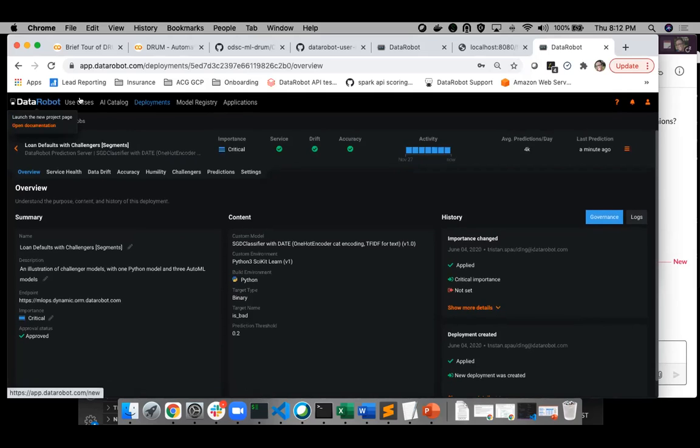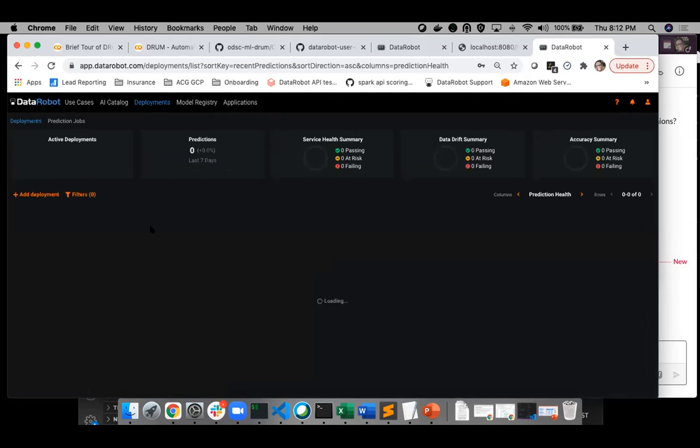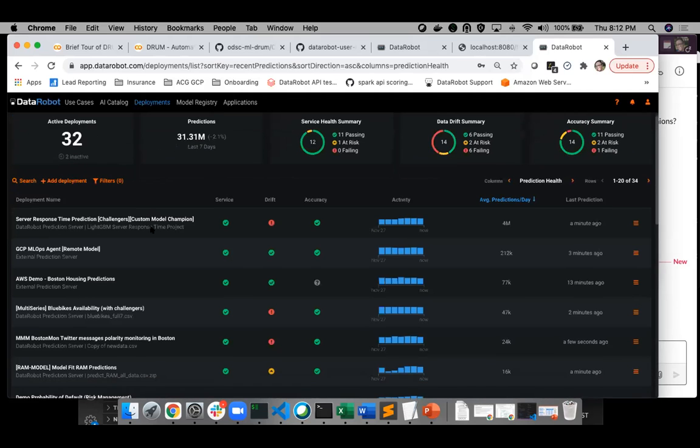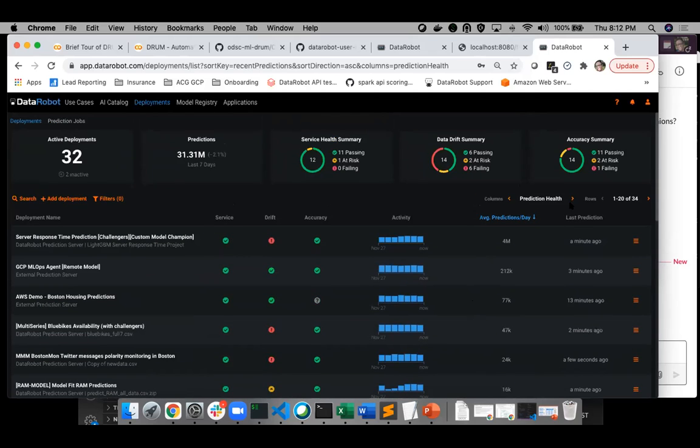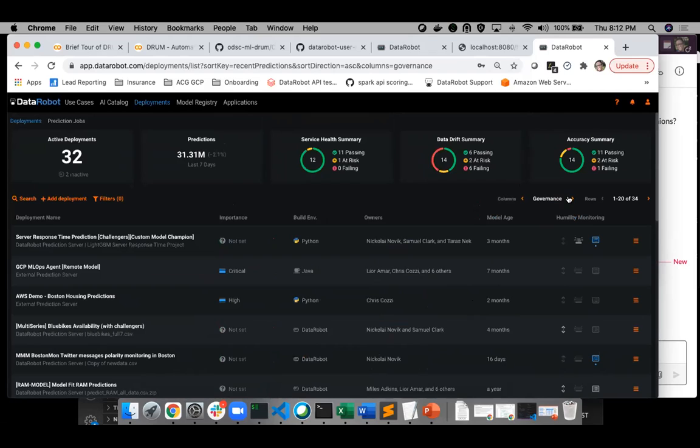And so what you're looking at right now is the DataRobot MLOps product. As you come into it, you really get this central dashboard, this pane of glass, about all the models that I currently have out there and in deployment. For each of these models, you get a pretty quick snapshot, whether you're looking at it with regards to prediction health, or with regards to the governance that's been put in play within the organization, right?